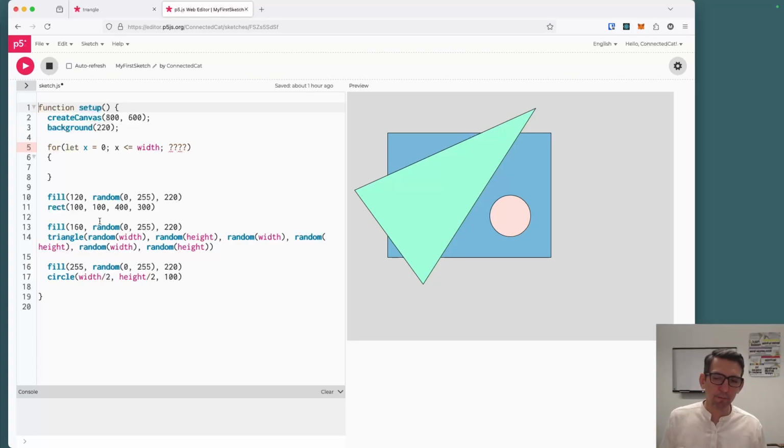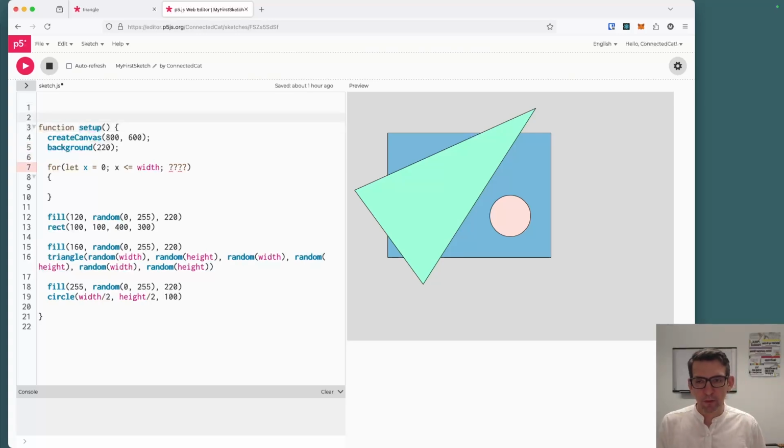I can set that up for the entire sketch, for the entire environment. So what I'm going to do is declare that variable outside of even a setup function, at the very, very beginning. So I'm going to go here and say let numberOfLines, and we'll start with 5, right?